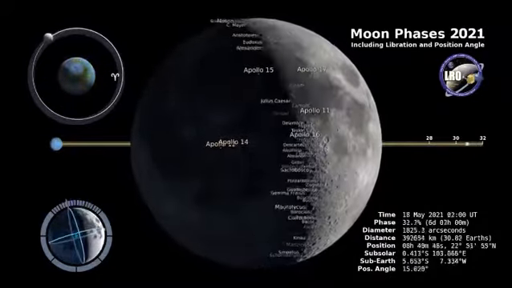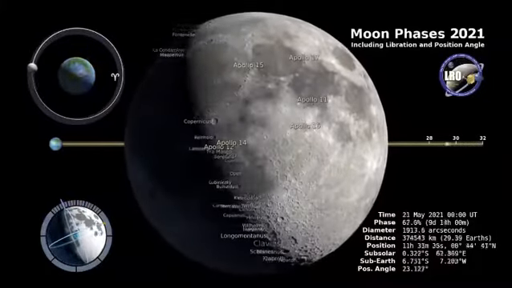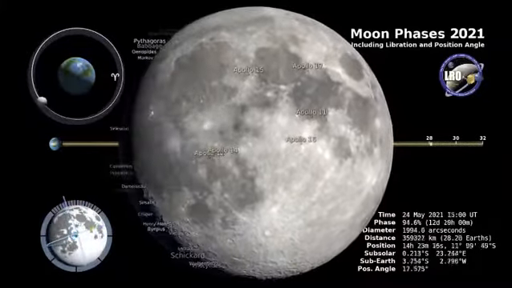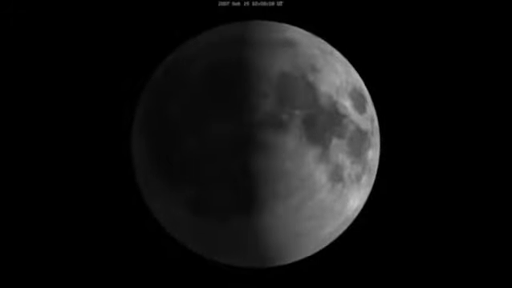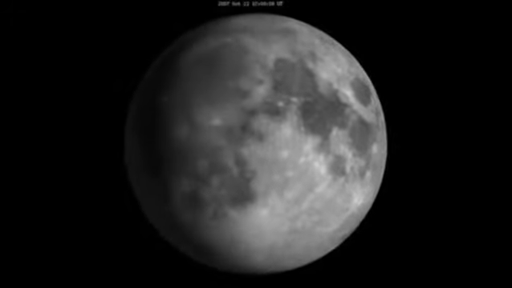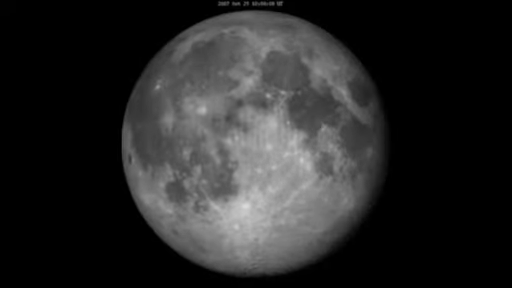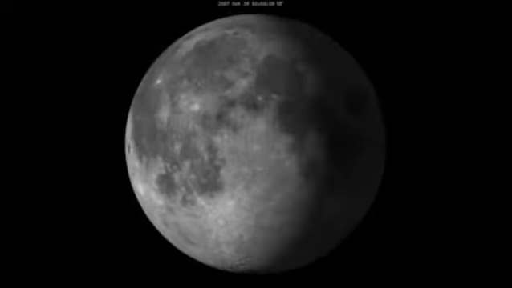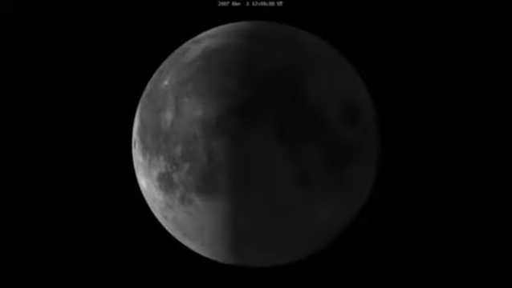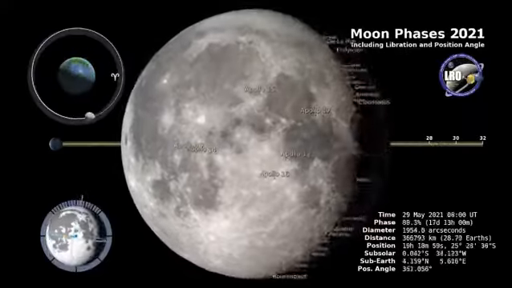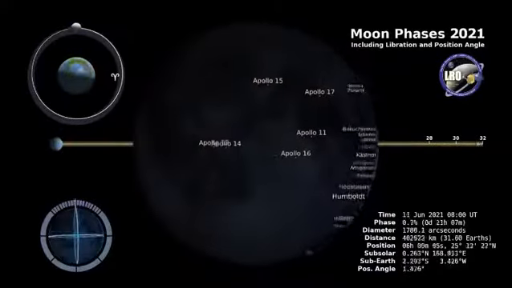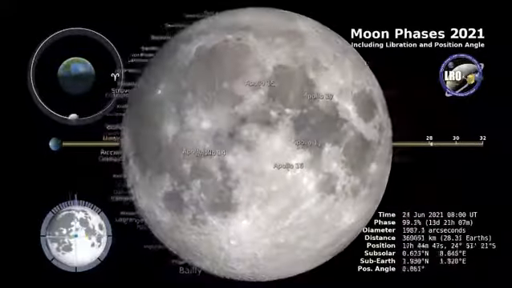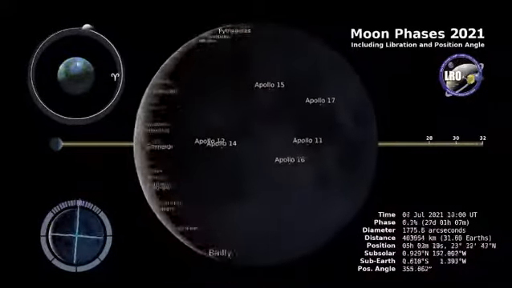We have a small amount of iron thrown up by the impact, but since the core of the Earth is where the iron tends to be found, we don't have a huge amount of iron to deal with. And then very importantly, by building the moon out of material taken from the Earth, we're able to have identical oxygen isotope ratios to those found on the Earth. So this hypothesis can explain all of the key observables, the data points that we have about the origin of the moon. And therefore, it's the best one in town. We're going to go with it. So this is how we think that the moon formed. One big crash, one hit and run, and the result for us is a beautiful satellite in orbit around us.